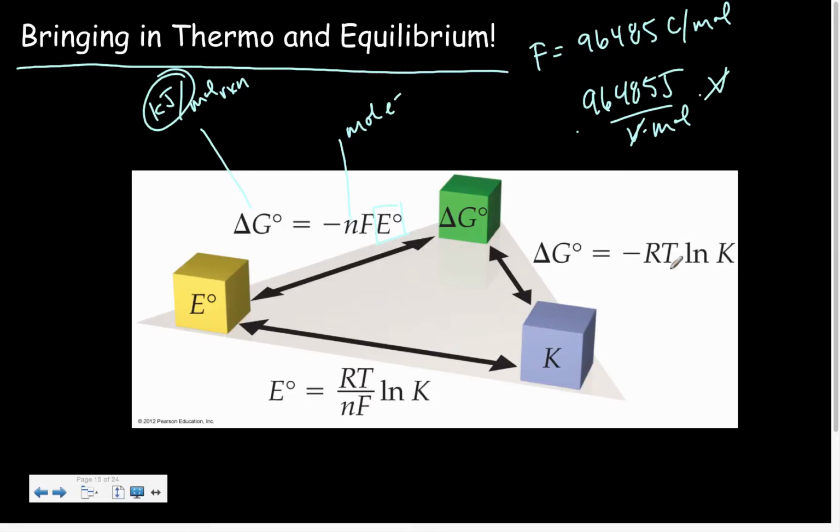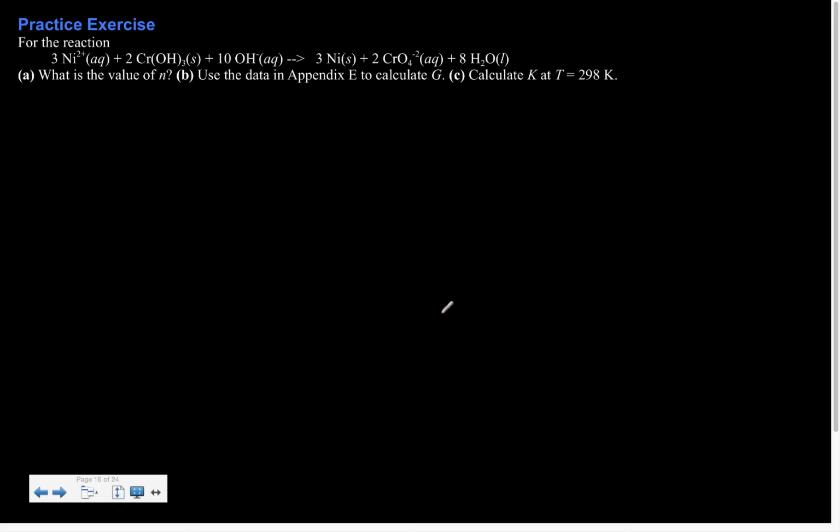Then that brings us over here, where again R, going back to lots of things at this point, delta G is an energy, which means that this is the 8.314 joules per mole Kelvin version of R. So anyway, what that means is that if we know E, we can calculate G and K and talk about the thermodynamic favorability of a process in addition to its equilibrium constant.